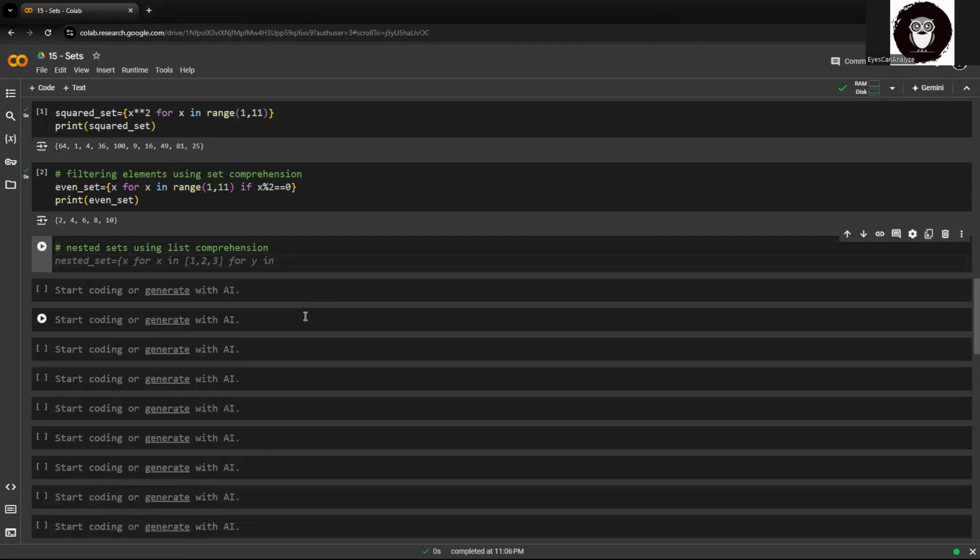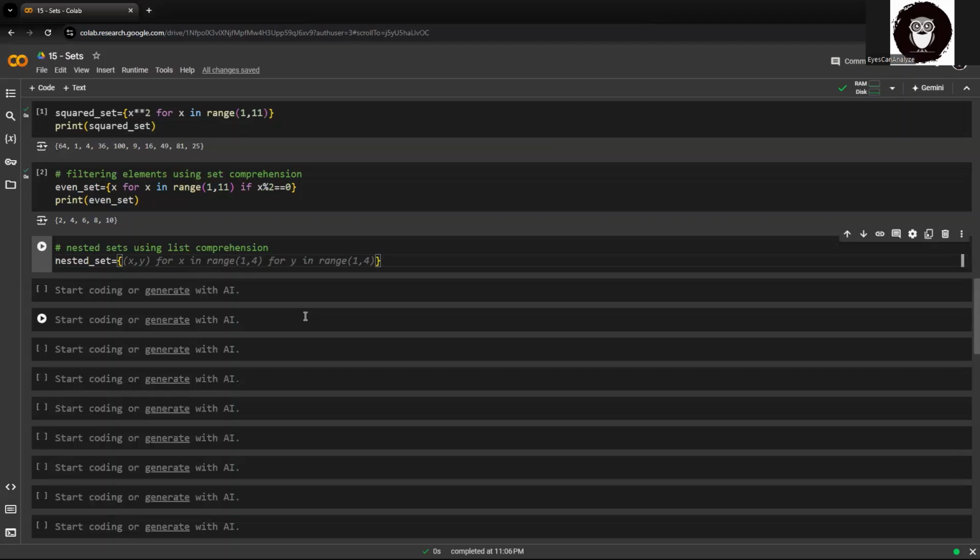So what I can do is create a nested set. I'll say nested set equals, then I have the curly braces.